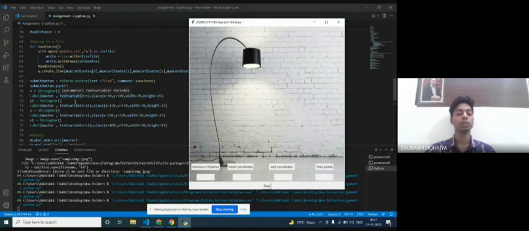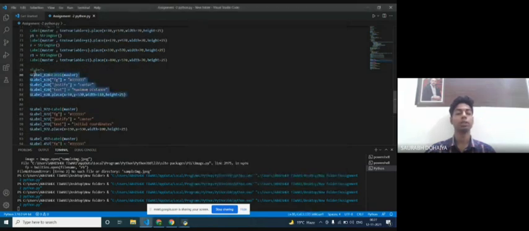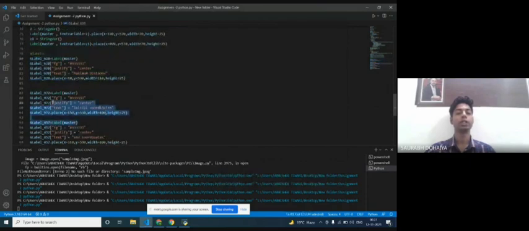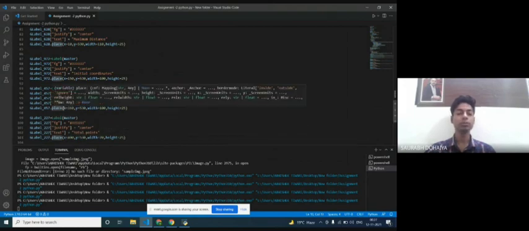One of them is initial coordinates, then maximum coordinates, end coordinates, and the last one is total points. These are the four labels: maximum distance, initial coordinates, end coordinates, and total points, with different positions, which can be created with the help of the place function.